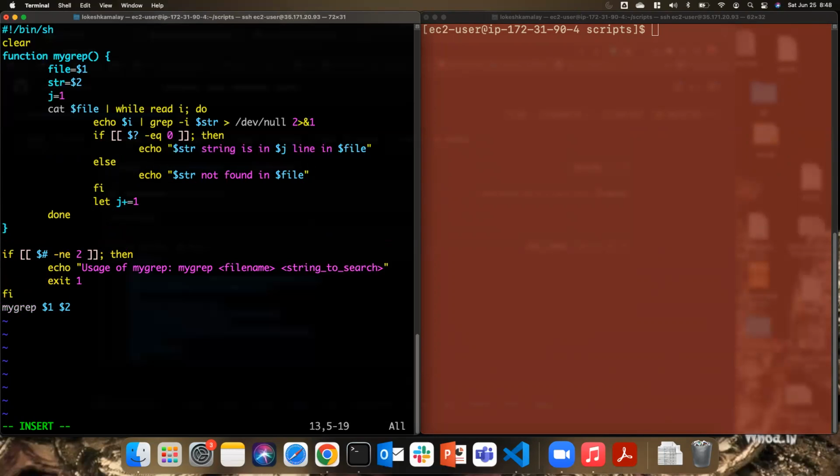And this is comparing. If it doesn't match, this will be important logic, guys. Please pay attention. So now if it doesn't match, I can just simply say else here. Else I can say echo $string not found in $file, fi. Now tell me, does it look good? So if it matches, it is going to print this. If it doesn't match, then it will print this. Correct? As per the logic, it is correct, right?